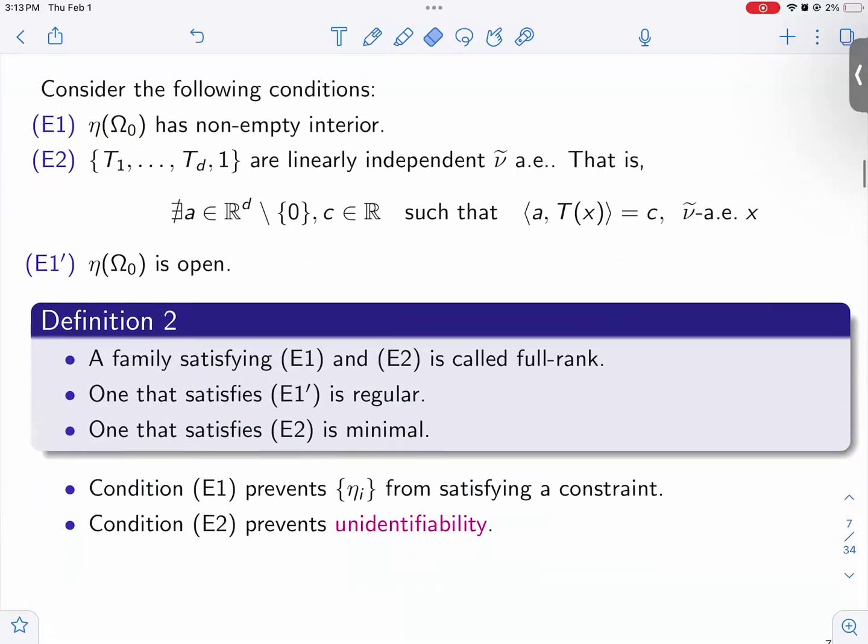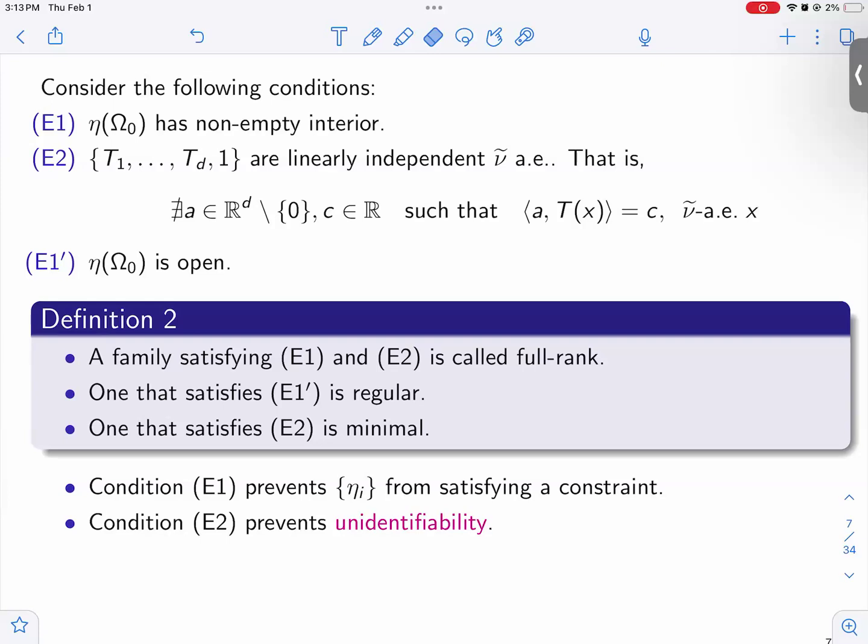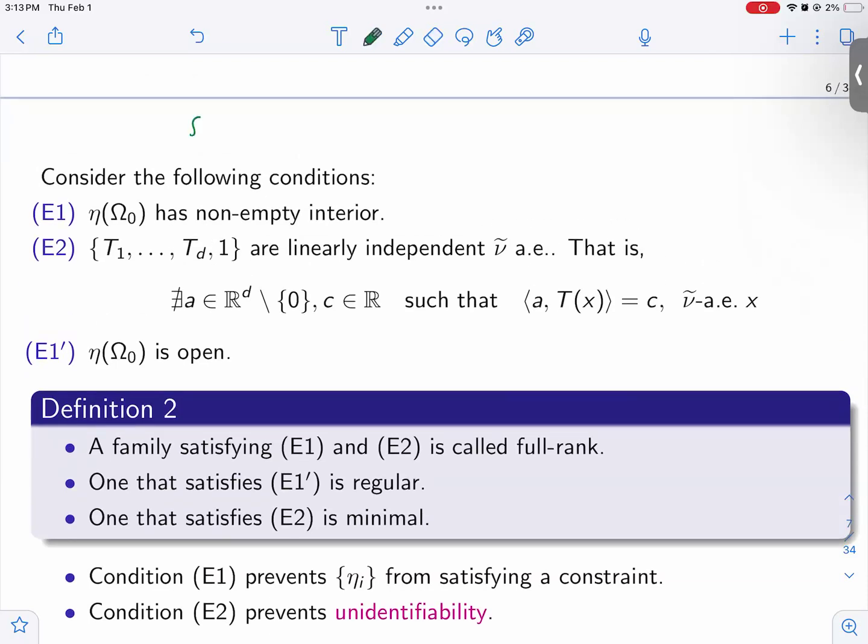Okay, in the remaining 2 minutes, maybe I just want to mention this and discuss it next time. We are going to put some regularity assumptions on these families. The first one is that, again, this omega naught is all the thetas for which A of theta is finite, what I'm calling the actual parameter space. Eta maps this to R^d. Under eta, this gets mapped to some set. You want this to have non-empty interior. So if you have seen analysis of what the interior of a set is, not just review this, but just Google interior of a set, and hopefully get familiar with this. So we want non-empty interior. Sets that have empty interior would be problematic.